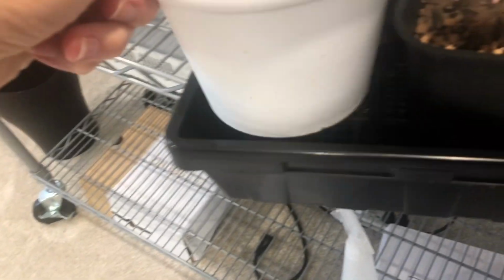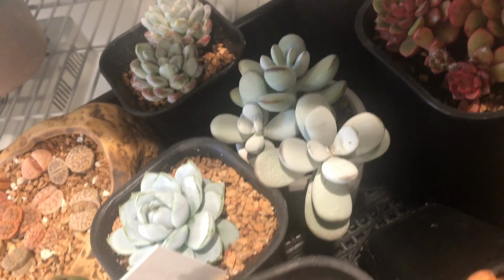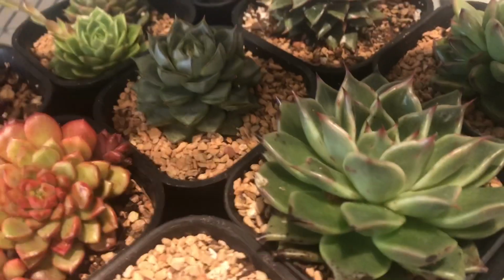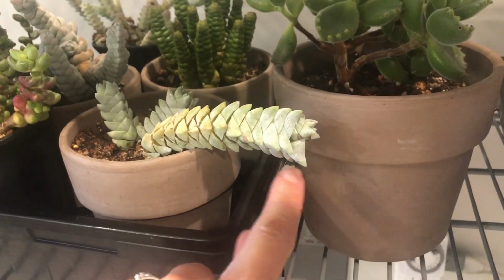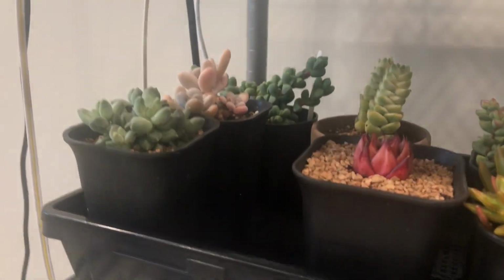Really cute. Then I have my cuttings of Cotyledon orbiculata, that looks so cute. Just a few cuttings that I took from my main plant in the conservatory. I have a few Echeverias, as you can see. These greener ones, Guides varieties, are quite happy under lights. Okay, and then I have my bear paw, and then a few sensitive Crassulas that I didn't think they would like outside. So the scepter, Merchandi, variegated moonglow. Yeah, that's pretty much it. That's all that's under lights.